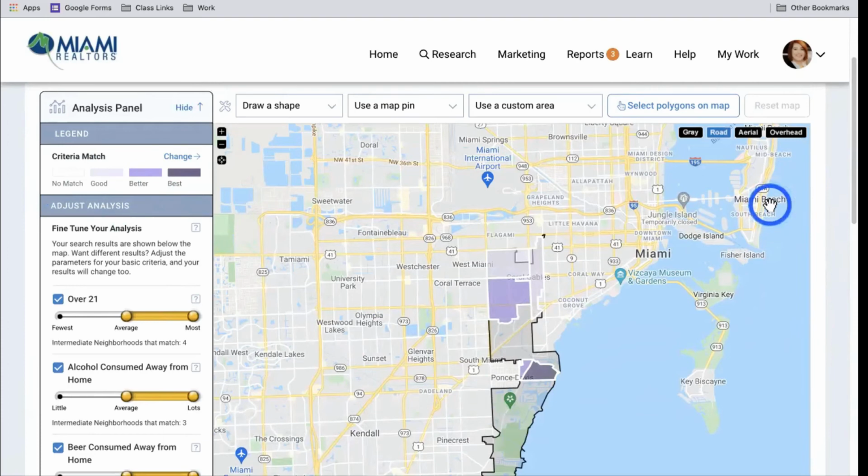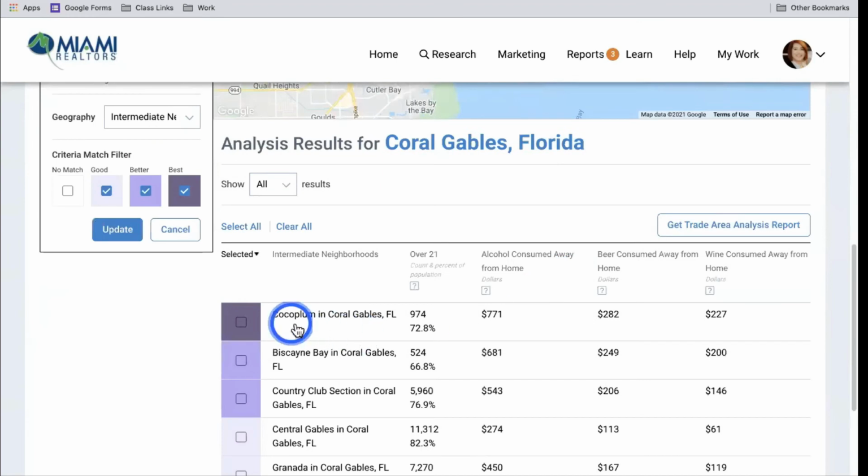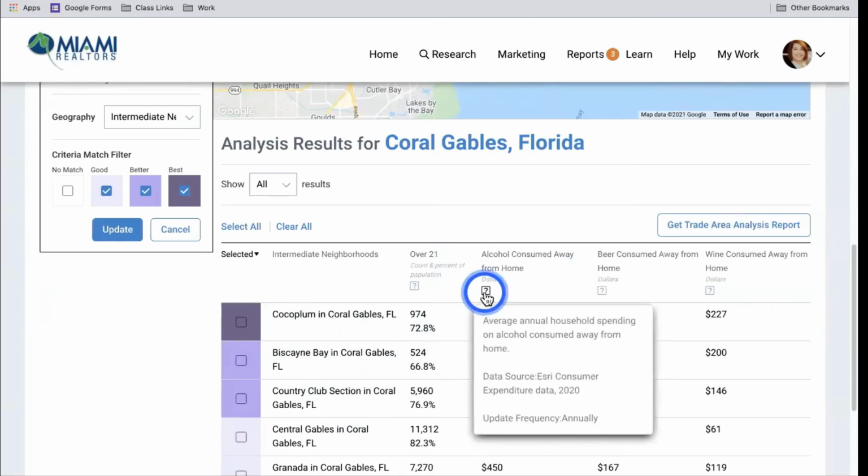All right, so if I scroll down, not only do I have the map, but then I have those areas. So the area that comes in at top dollar perfect area is Coco Plum, okay, where 72.8% of the population is over 21, and they are spending, if you see this little question mark, it'll tell you about the dollar amounts.